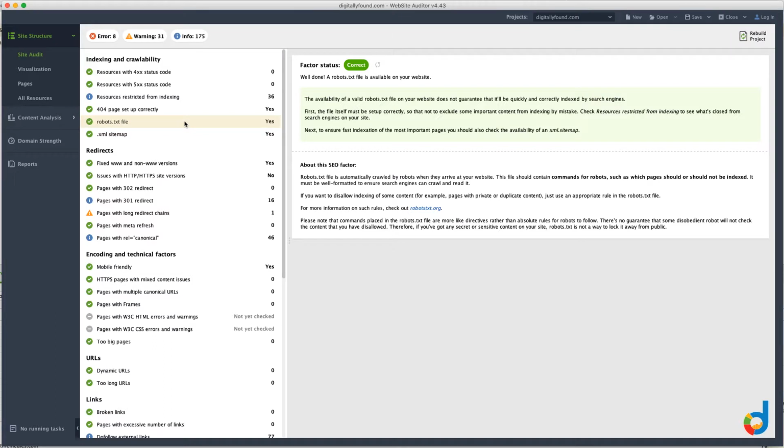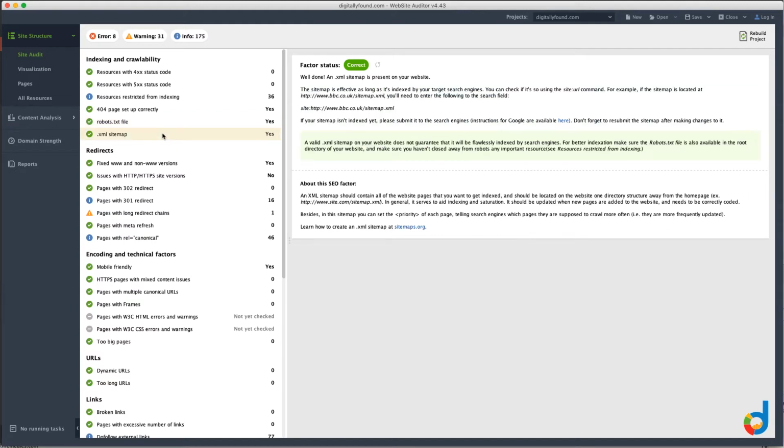Next up is the robots.txt file. This will actually be configured automatically depending on your SEO plugin. Almost all of them have them, including the SEO plugin called Rank Math, which is what I actually use and recommend right now. And the same thing with the XML sitemap. Most SEO plugins will actually generate the robots.txt file and the XML sitemap for you.